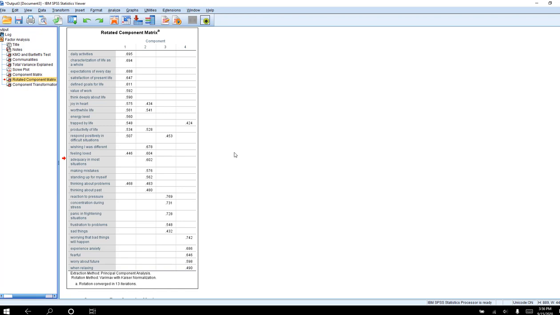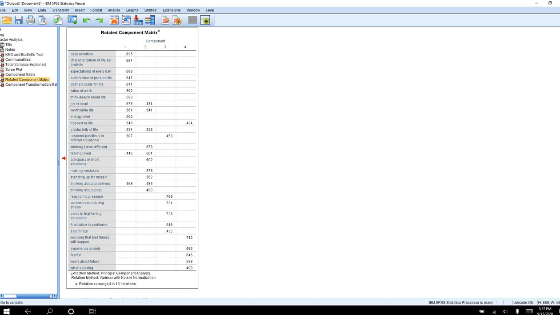At this point, it is helpful to inspect the items that load on each component and label the components. You can see there are cross-loadings, but by and large, it's a clean factorial structure. There is one problem with this, however, and that is that the researcher designed the instrument into 2 dimensions, not 4. So let's go rerun the analysis and impose only 2 factors and see what happens.